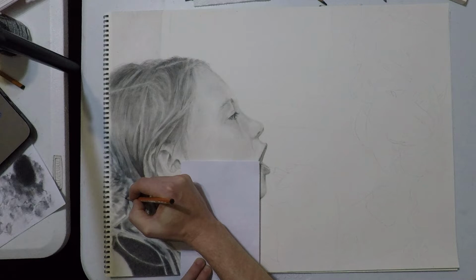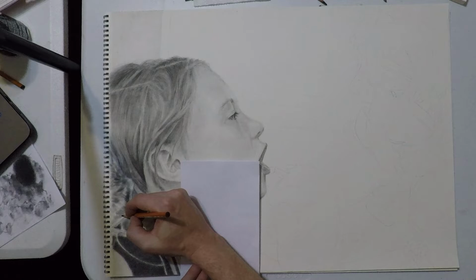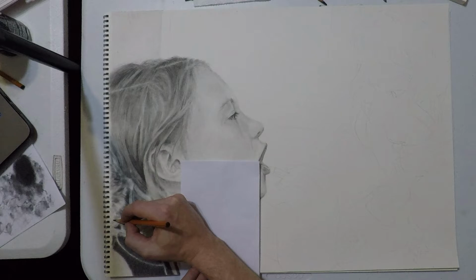Because if I go too far outside of this, then it tries to blend itself in with the rest of the hair, and that's not what this is. It's its own entity, it's its own shape. So we have to kind of stay inside the lines here to make sure that it visually represents that ball and doesn't accidentally blend into the rest of the hair, because it can really trick the viewer's eyes if you go outside of that line too far, or really at all.